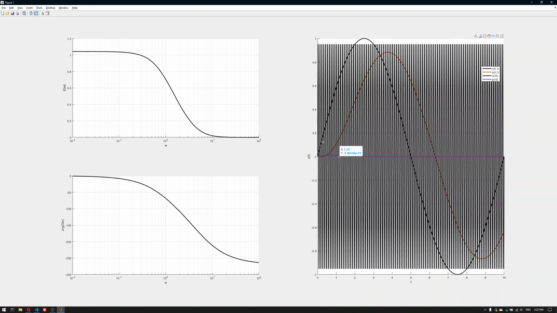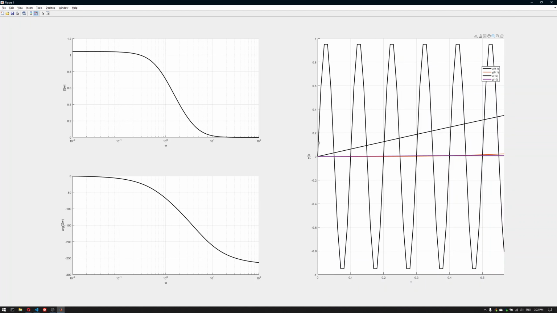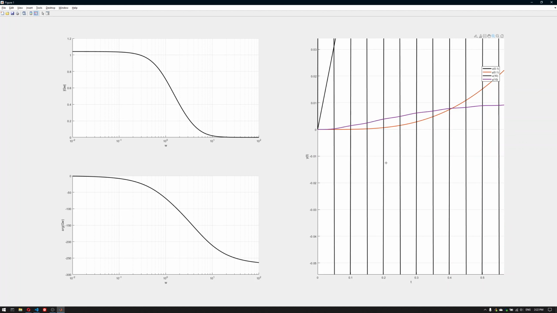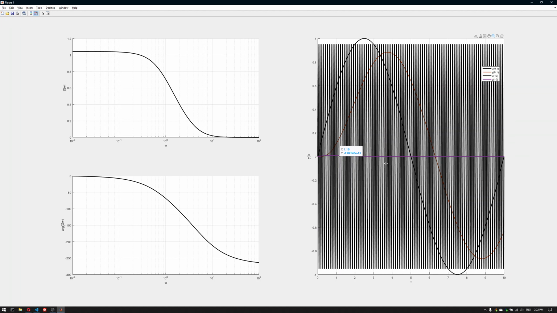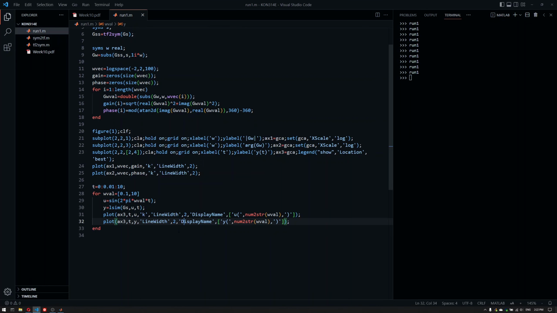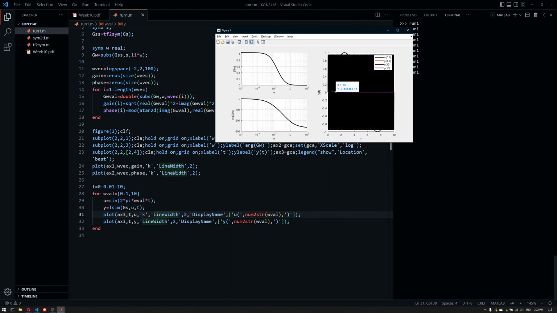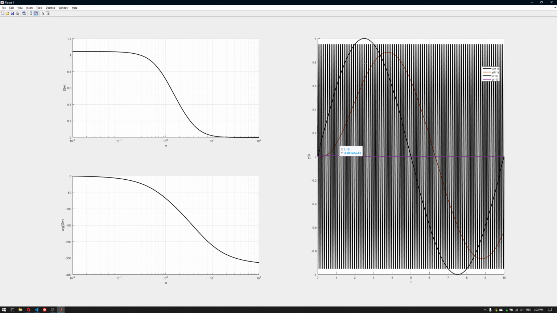So there we go. If I zoom in a little bit, we can hopefully see, but not really. But we can see that there's a signal hidden here. Let's not bother with that. We can see that the one frequency, which is obviously the low frequency, 0.1, is not that much attenuated. But if it's a high frequency one, it is rejected basically. You can see that it's around 0 here.